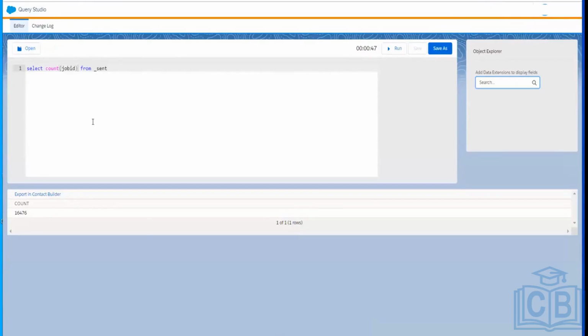This count is based on an inbuilt table. It is not for normal users, and not for normal data extensions. Normal data extensions we have created are user defined. But this is the data view. It is system internal, because these tables, underscore send and underscore job, are maintained internally by SFMC as internal data extensions. It is showing those tables across 6 months: how many mails, how many jobs were sent, that count it is showing.